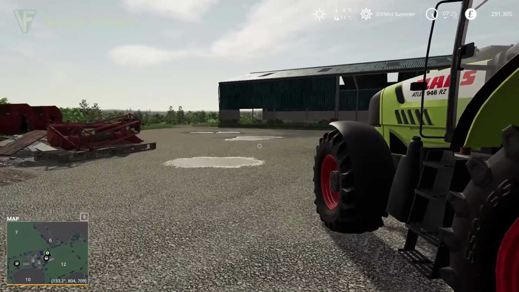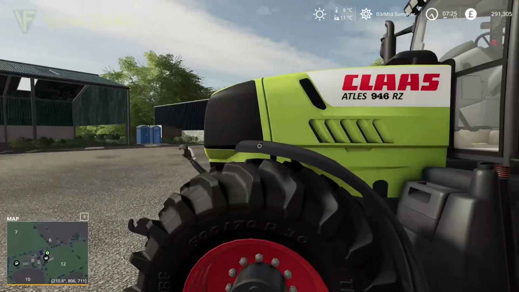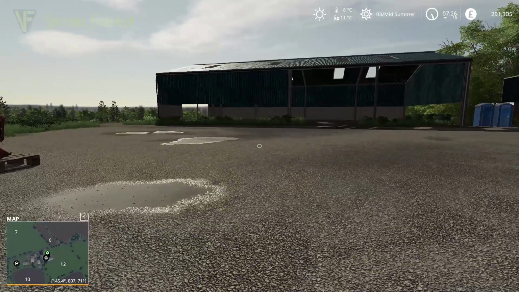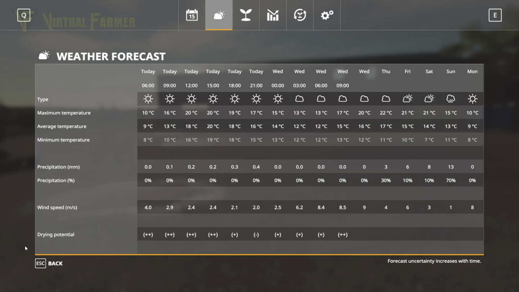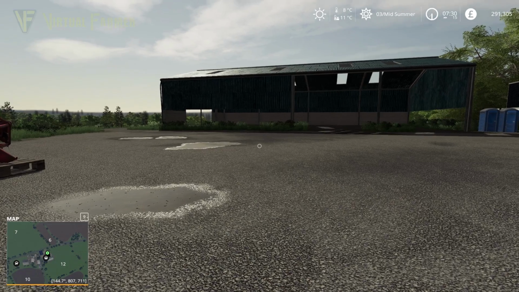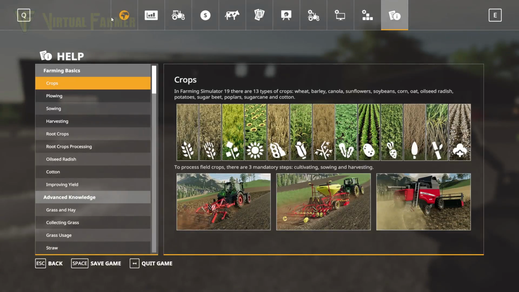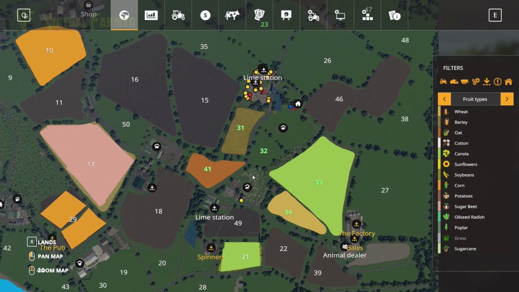We are back up at the shop today, and we've got our Claas Atlas up here with us because if we have a look here in the Seasons, we have a massive drying potential at the moment. We absolutely are going to be really great for making hay. It's the third day of summer, and yeah, it is time to make some hay. So let's have a look at our field.